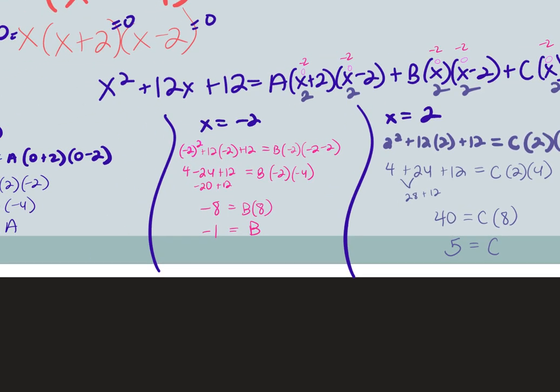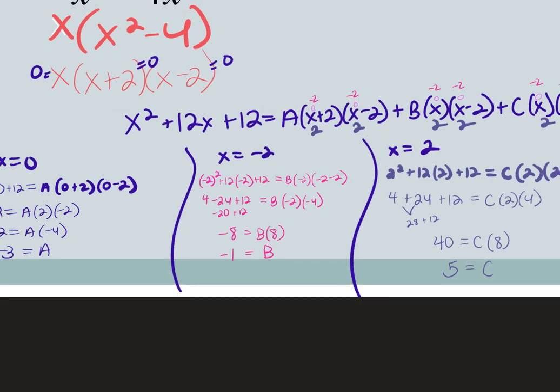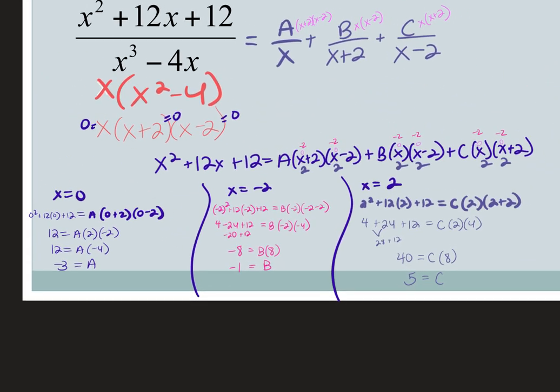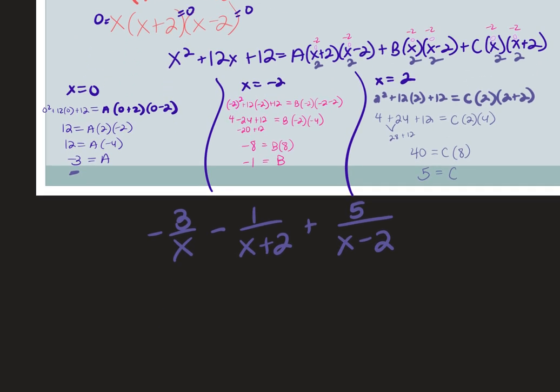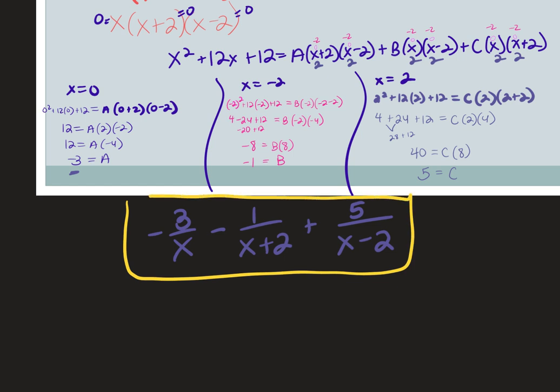And now I replace my numerators, and this is what I meant by order doesn't matter, but the right letter has to go over its matching denominator. So when you write this answer out, even if you wrote it in a different order, the negative 3 has to go above the x. So negative 3 over x is my first term. The B has to go over the x plus 2: minus 1 over x plus 2, because we pull that minus out front. Plus the C has to go over the x minus 2: plus 5 over x minus 2. So it's a longer process, but the same steps. You just have to extend it one more time. Questions on that process?